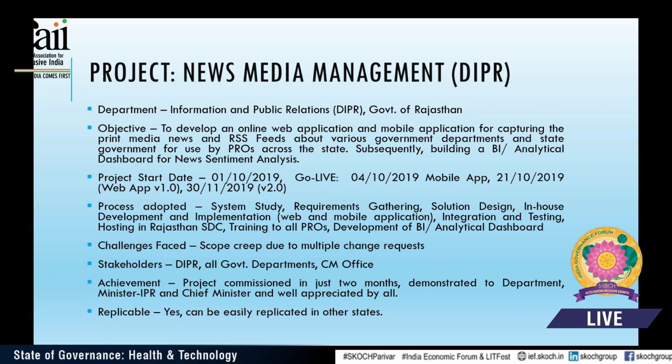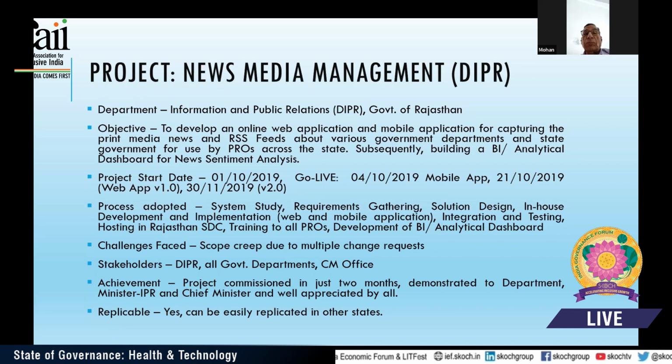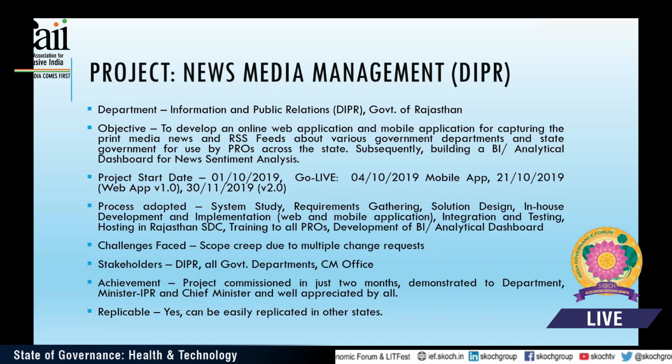So I just have a couple of slides to discuss, and then I would prefer to go to the live application. As I said, the project was primarily designed for the Department of Information and Public Relations with the objective of having an online system for capturing the print news media and RSS feeds, about the news which is published by various departments of the state on a daily basis in local dailies. Subsequently, building an analytical dashboard so that automated ratings can be assigned to departments and districts as per the news published by them against them.